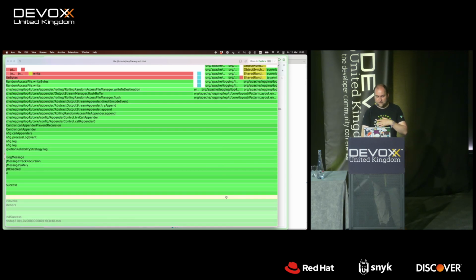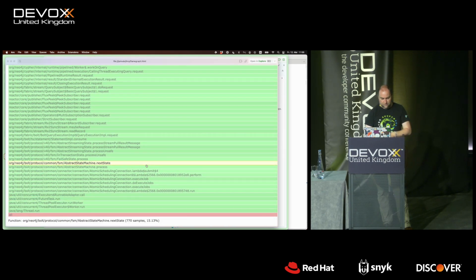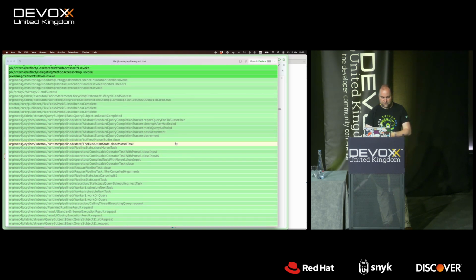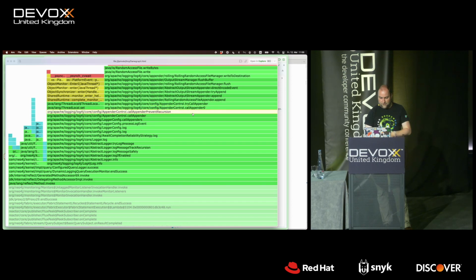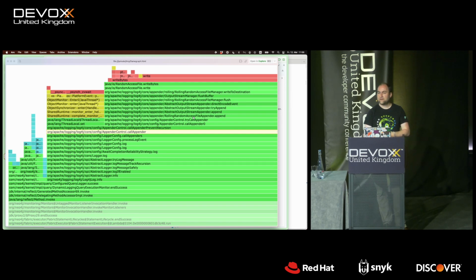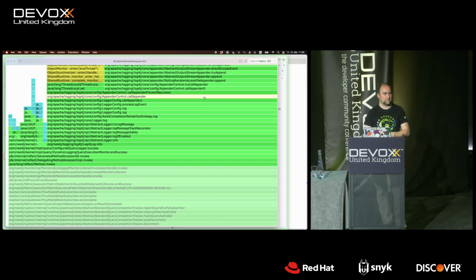You can click on any of these and then it takes this level as the new root and you see more detail on top, right? So now I see basically this is here still driver, reactor, query runtime. And this is actually logging. See, so we found something where it actually logs stuff, which should actually not have so much impact. So if we modify logging settings, we could basically get a few percent perhaps of performance out of our server. So it's already a nice finding that I can take back to my colleagues.